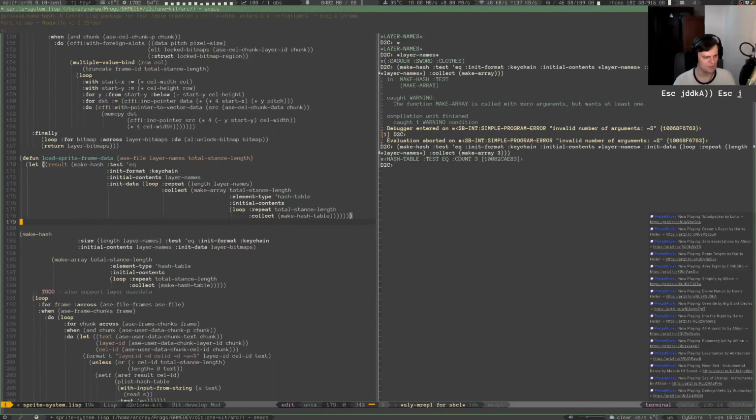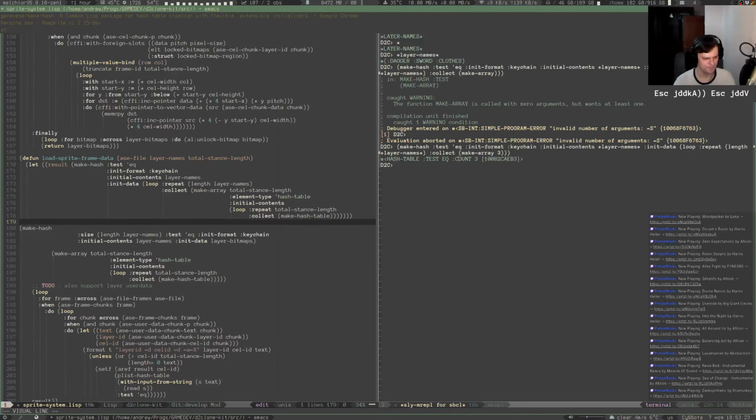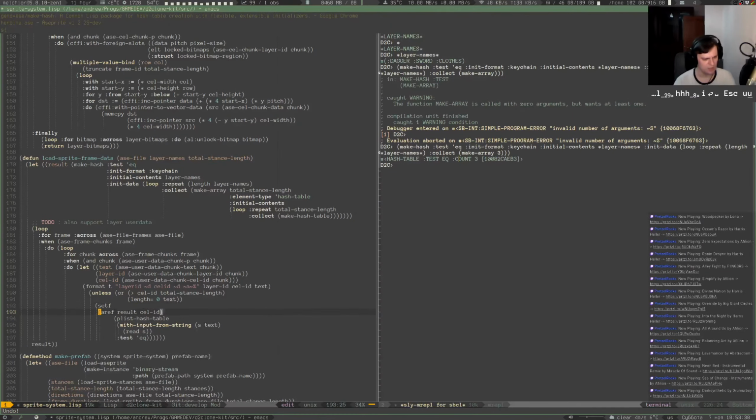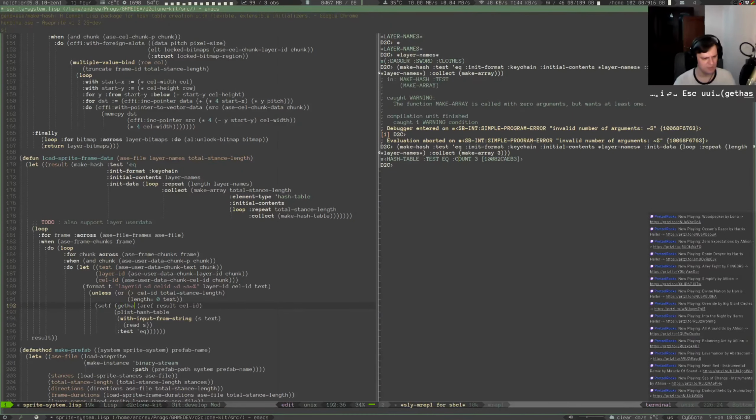Okay, that's my result. So then I don't need all of those, and yeah, I should set stuff differently into that result here. So aref result cell ID. So first of all, I would have to get hash from result. Sorry, I think that this should go like here.